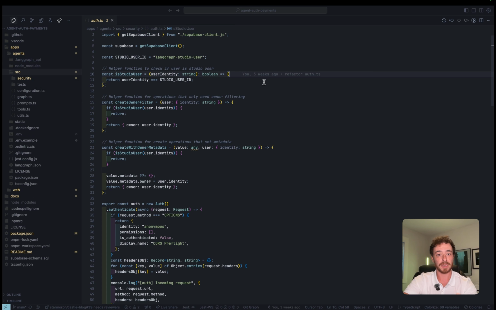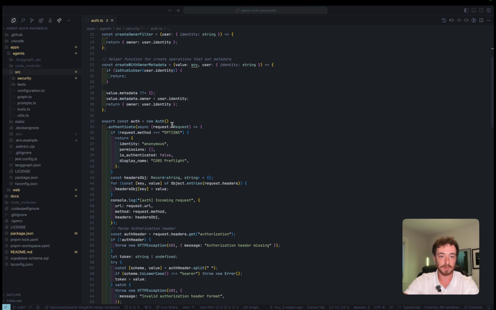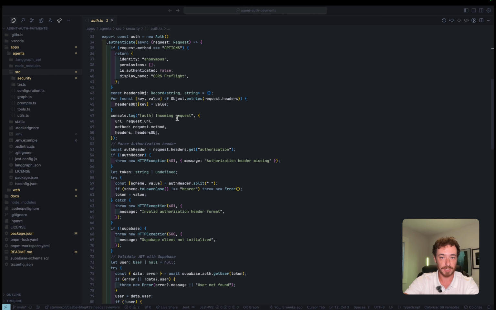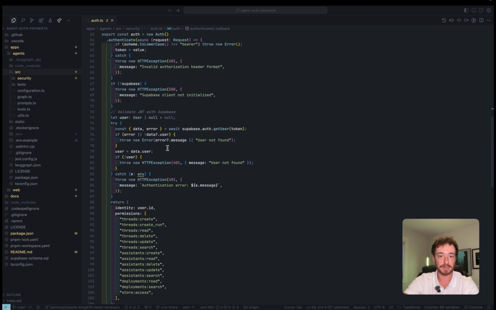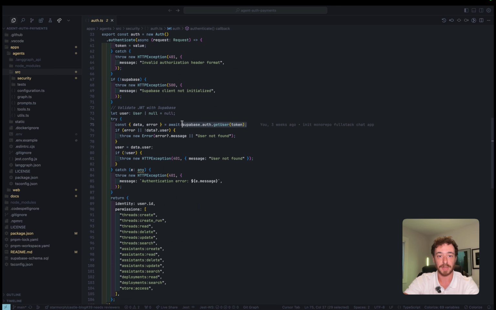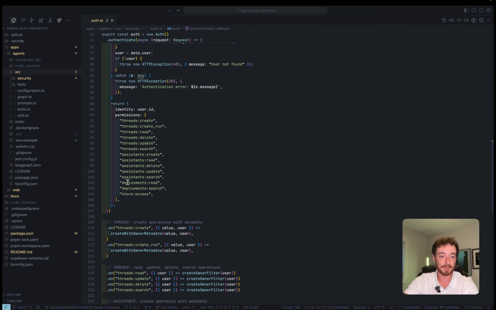So this is our core LangGraph middleware file. It's critical to this repo, so I'm going to dive through it in detail. At the top of our auth file, we have a few utility functions to bind user-specific metadata to LangGraph events. And then getting into our main function here, this is where we're going to take all the incoming requests, check the auth headers, and make sure that the header includes a valid Supabase JWT token. If it does include a valid token, we'll be granting the user all these permissions to interact with our graph.